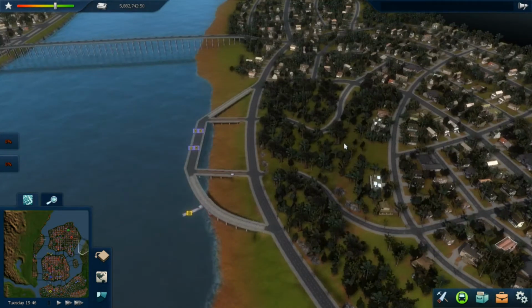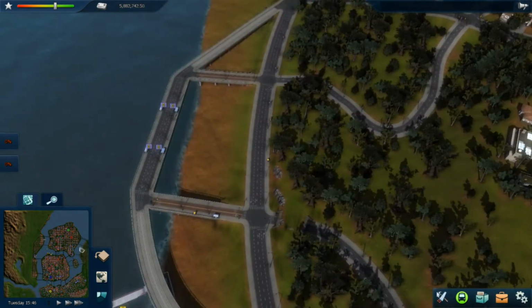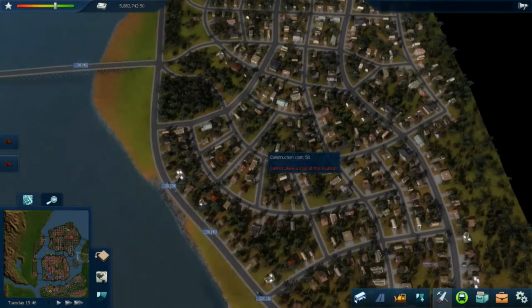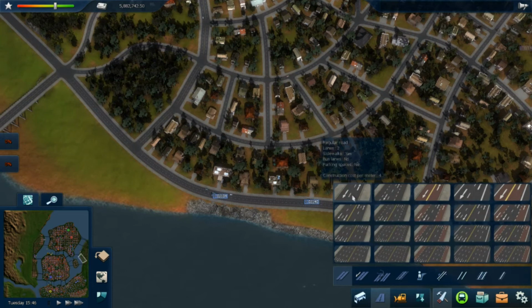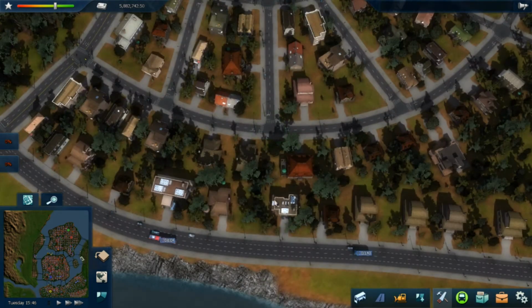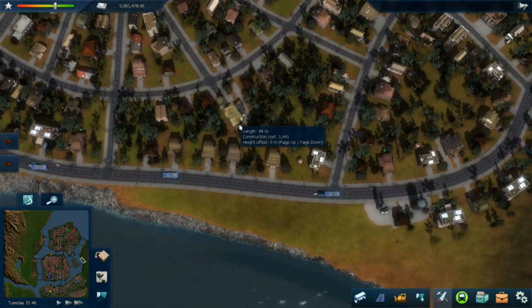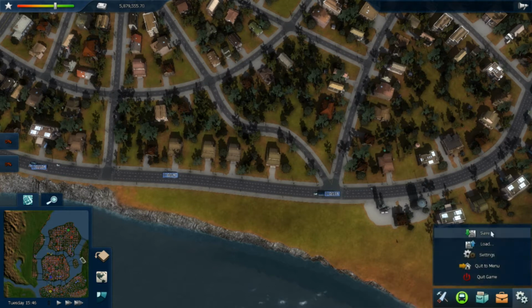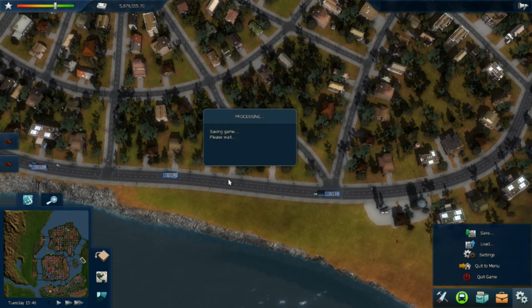I'm not sure if we'll have pre-metro serving this. I think it will be full-on, full-fat metro. None of this light metro stuff. Nonsense. I know you said nonsense. I mean, it's not nonsense, is it? It's not at all. Alright. We'll build that flat down there. We'll build this along, and down like that. And then we're going to save before I do anything else. I am going to save.